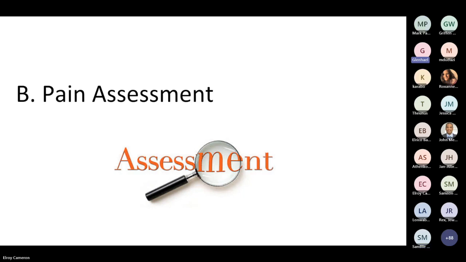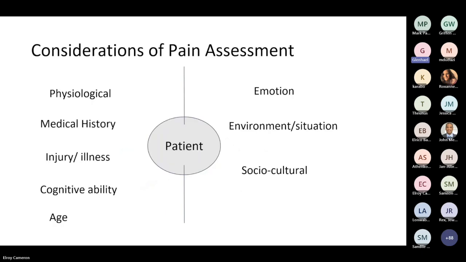I really appreciate that. As we move into our pain assessment, let's look at a couple of considerations, things that really impact our assessment. You are absolutely right. Sandile mentioned age, and age is one of them. We also have cognitive ability. There is a close link between them. They are linked, and they can also be unlinked, if that makes sense.